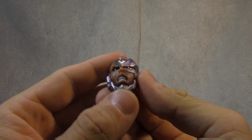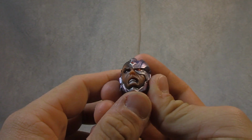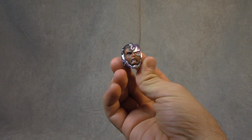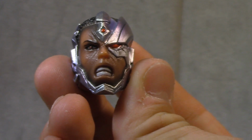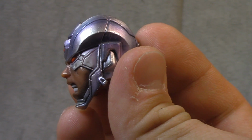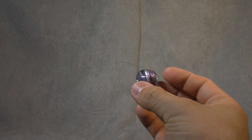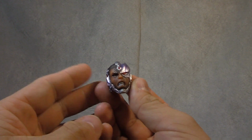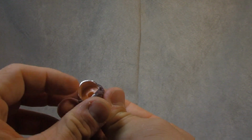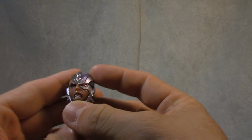He comes with this alternate head. Now, I really like the head sculpt on the figure that's on there. There's something really weird here in the face, in the mouth. I think it's that the teeth are clenched. I think the teeth should not be clenched. I think that's what it is. Also, the sculpt is different on the. Now I don't know if that's supposed to simulate that the armor is kind of like symbiotic. You know what I mean? Like it's moving around or whatever. It's not a big deal. I don't mind it, but it is bizarre.